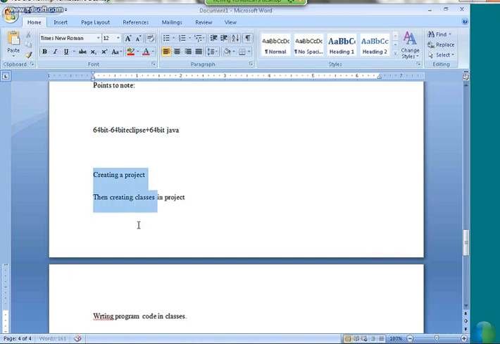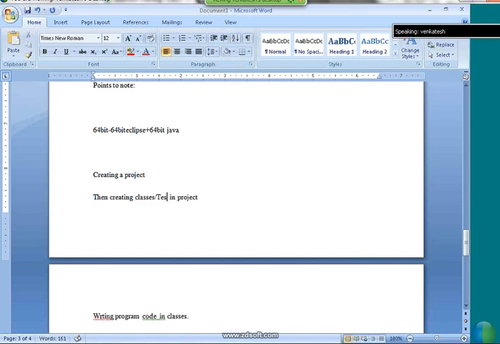A project is nothing but a set of classes, and in each class we will write a specific test case. I'll explain in terms of manual testing. Classes are nothing but test cases. If you have 5 test cases, the project is nothing but a test suite. I'm telling this in testing terminology so it will be clear. Creating a project means we created a test suite. Then inside it we have to create test cases.